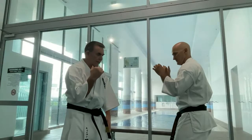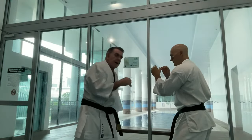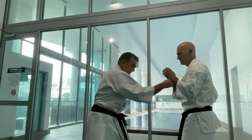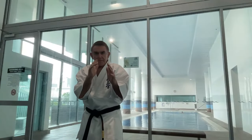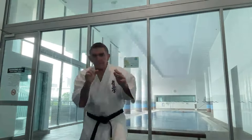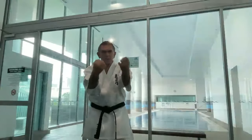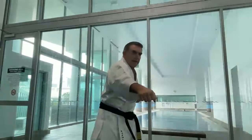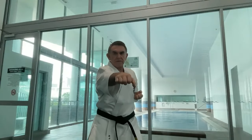But even in a real fight, if I wanted to load power in my right hand, I can't allow my weight to go to my left leg — there's no power in it. What I need to do is learn how to sit down on the right side so the weight stays on the right. What happens is rather than the weight going to the left, the head essentially stays where it is. So when you do Kihon, you're not allowing your head to move, nor are you allowing the head to turn. Sometimes you think it's still, but it's turning slightly. Your head has to be exactly where it is every time you punch.